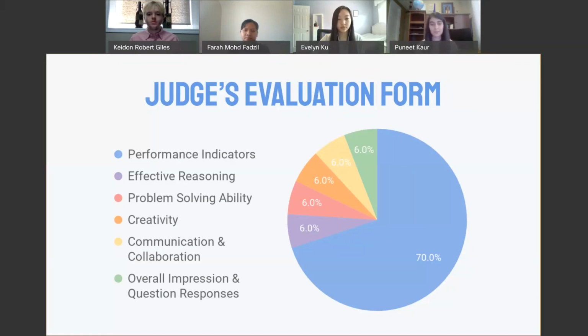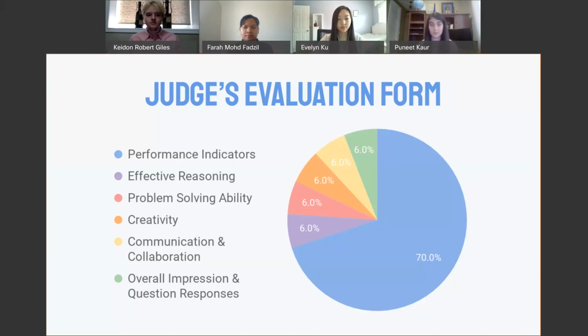The other thing we think you should focus on is there's a bunch of 21st century skills that were mentioned on the first page of the case. But the two main ones we think are the most important here would be communication and overall impression. Communication is key because regardless of effective reasoning and problem solving, if you're not able to clearly explain your thought process, your logic, and walk the judge through how you got to your solution, it's going to be a struggle for them to see the creativity and your problem solving ability because you weren't able to effectively communicate that.